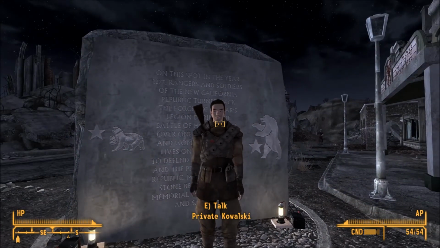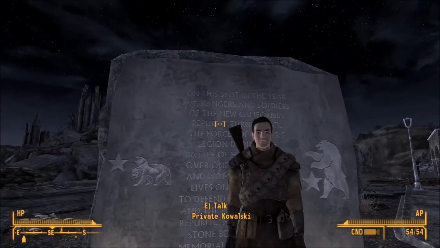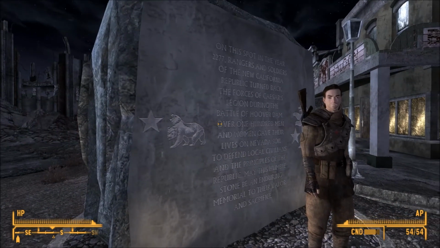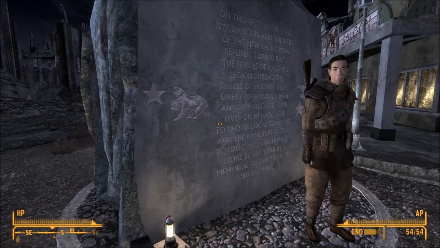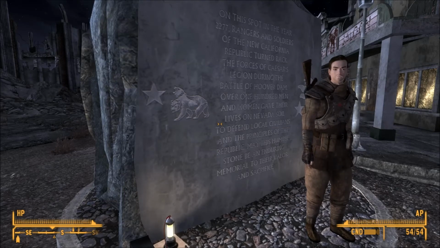So yeah, on this spot in the year 2277, back when Blazer was in the capital wasteland, Rangers and soldiers of the new California Republic turned back the forces of Caesar's Legion during the Battle of Hoover Dam. Over 100 men and women gave their lives on Nevada soil. To defend local civilians and the principles of the Republic, may this humble stone be an enduring memorial to their valor and service.